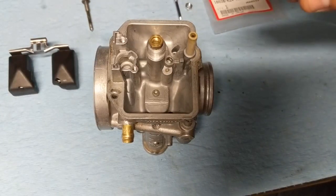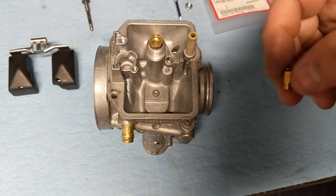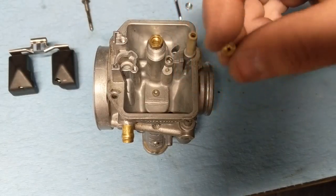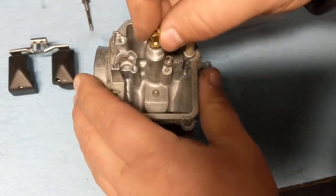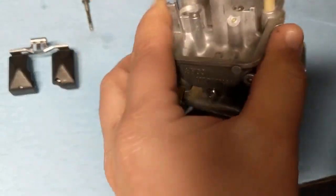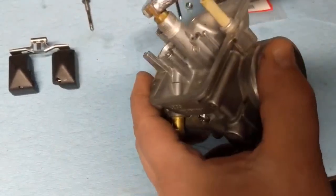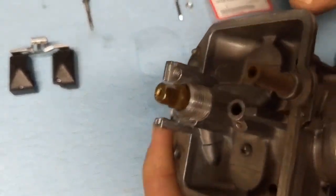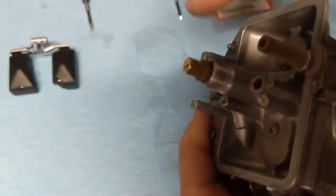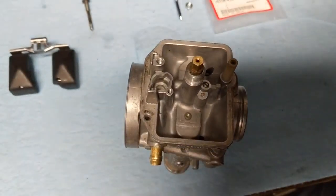We were having a hard time getting this carburetor adjusted right. So I'm going to start off with this. If I have issues, I'll get some different size jets and we'll play around with it. But I'm going to go ahead and put the 360 in and we'll start with that. Make sure that you get that jet tight so it's hitting the top of the holder. But all this stuff is brass, so don't put too much into it. Just get it where it's just tight.